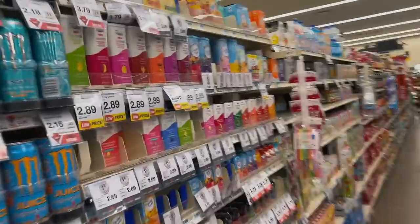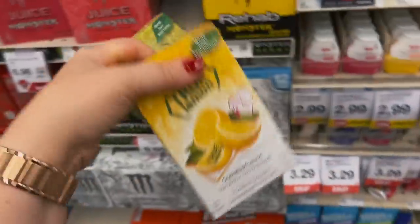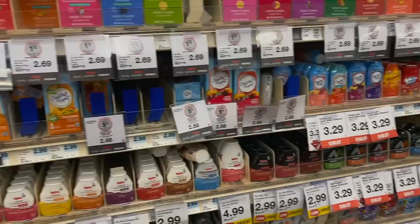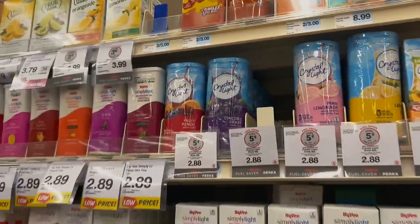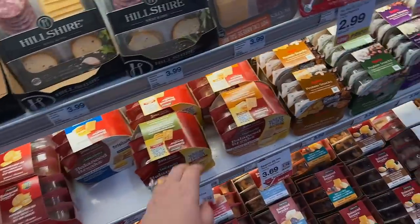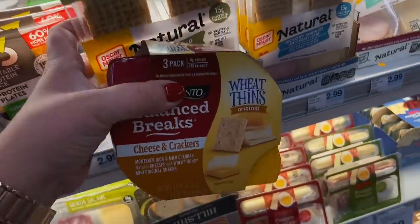Kira wants True Lemon — I think I'm gonna get one lemon and one lime. She's been using this in her water several times a day so we've been going through it really fast. I think I'll also get some regular lemonade so I can make a pitcher of it. I'm gonna get some Wheat Thins, probably for Kira, and then she likes these turkey white cheddar wings also.